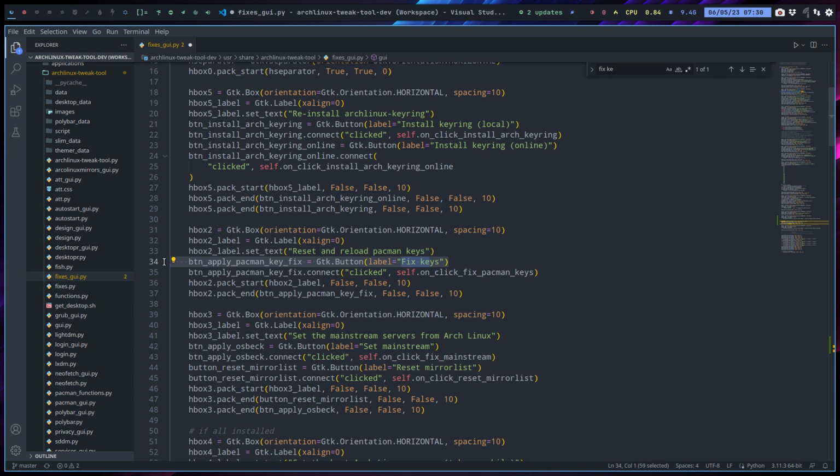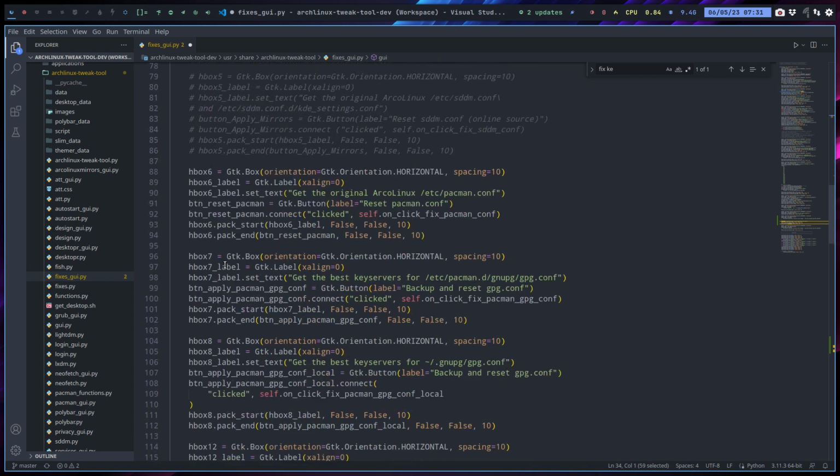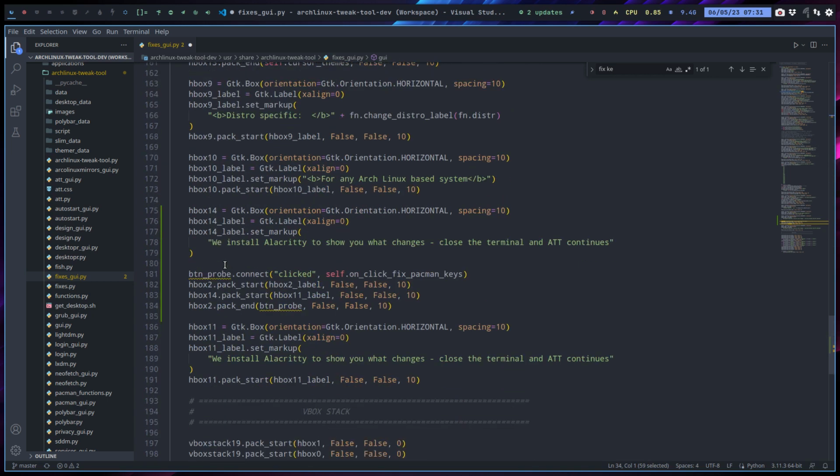Did I copy paste that one? Probably not. Right? Create the button with the name probe. Button probe fix, no, button probe.